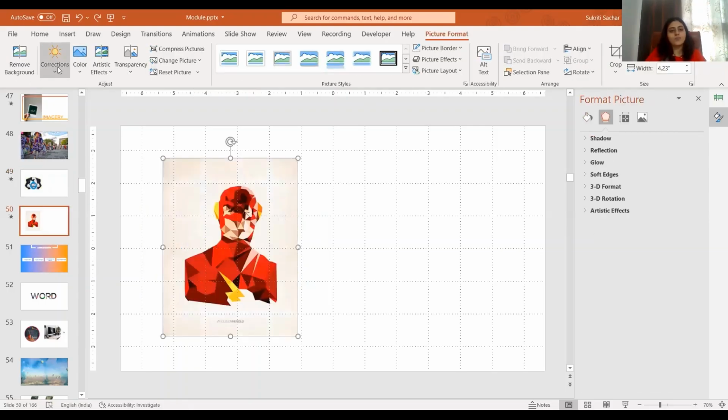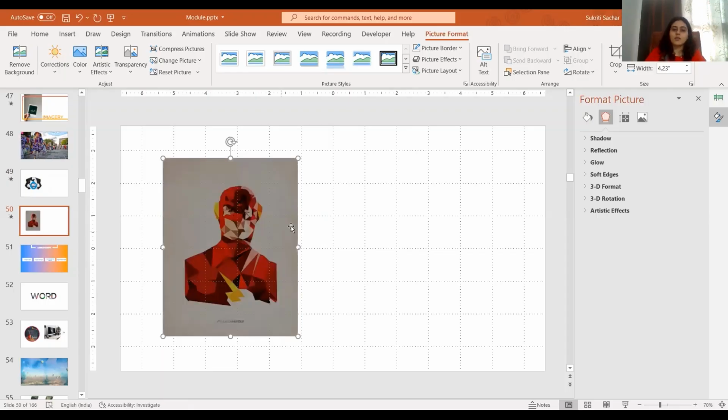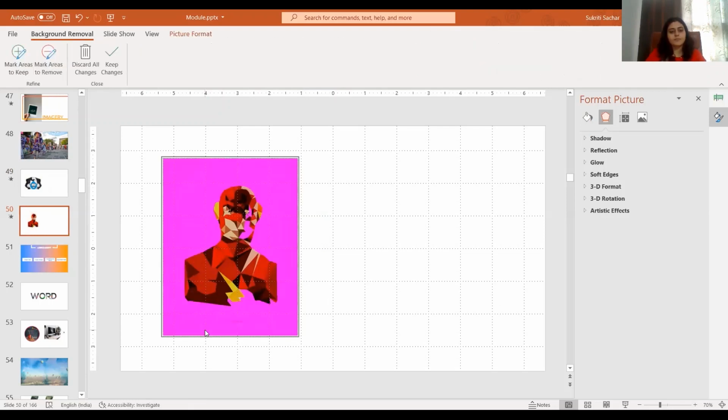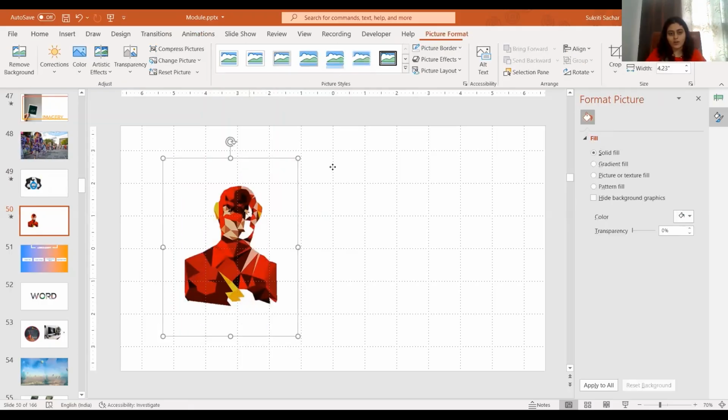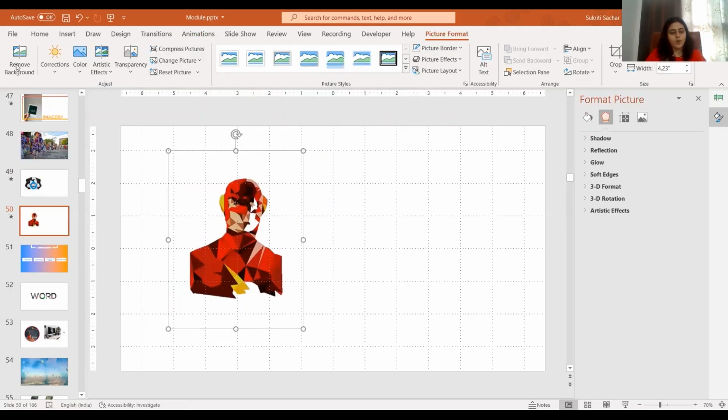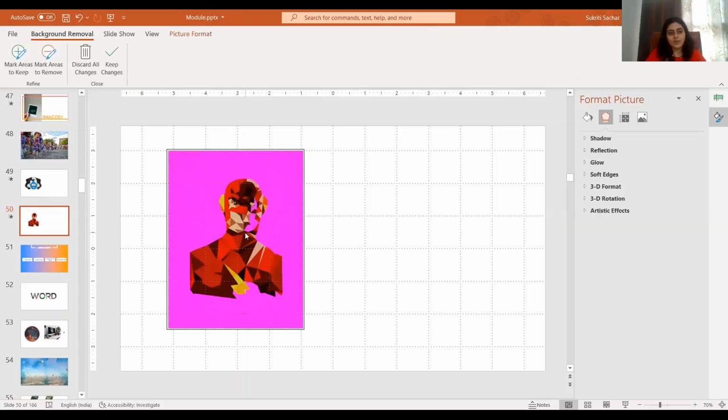Another kind of picture that you might find is just a picture that does not have a single color background. As you can see, this is not a single color background. It's a mix of different colors of cream and grays and all of that. Now, if I want to remove a background here, all I do is go to remove background. Everything that is pink is going to go away. It is going to vanish. So see, it's gone. It's become a PNG. Now, how do I bring back his face and everything? So there's something called mark areas to keep and mark areas to remove.